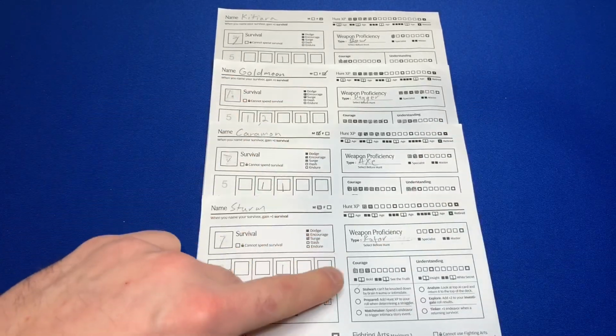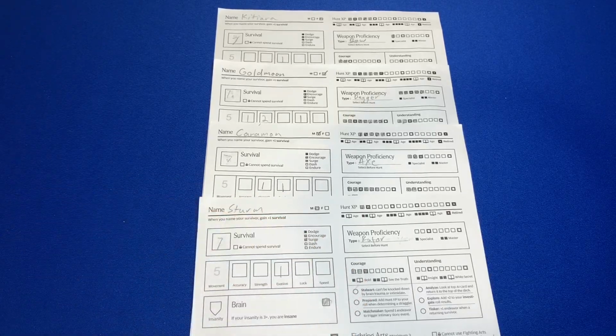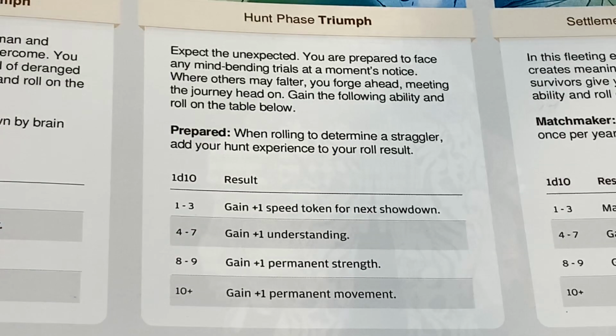All right, we do have one person, Sturm, who has reached a milestone in courage, so he's going to take care of his bold event. So we've seen this bold event many different times, so I'm just going to read the one for the hunt phase. It says, expect the unexpected. You are prepared to face any mind-bending trials at a moment's notice. Where others may falter, you forge ahead, meeting the journey head on. Gain the following ability and roll on the table below. So we're going to gain the prepared ability. When rolling to determine a straggler, add your hunt experience to your roll result.